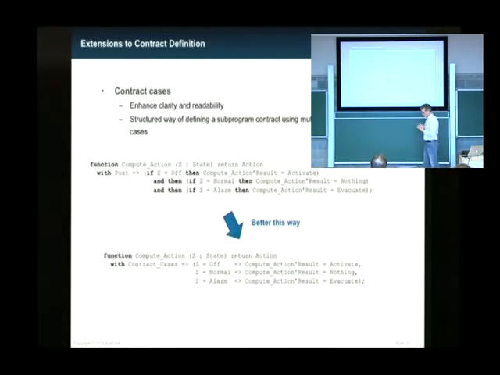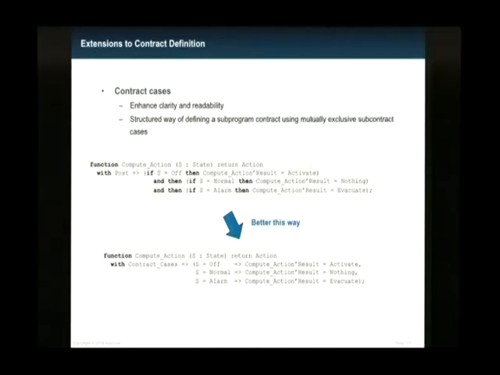Some additions, for example, an evolution of the way contracts can be written in Ada 2012, but that we found quite convenient, and that's why we put that into this part. It's what we call the contract cases. We noticed that many times when you write a contract, when you write the behavior of a subprogram, it's very common that you write, okay, if my input value is positive, then the result is this one. If my input value is 0, my result is that. If my input value is negative, my result is that.